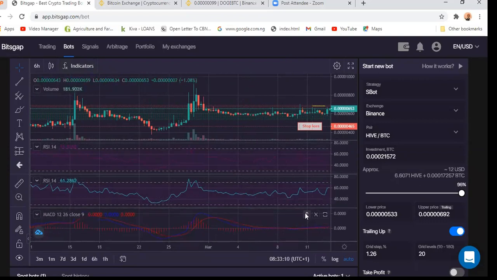The reason why I have confidence in this pair is because if you look at your RSI at this point, it is at oversold. The RSI is between 40 and 80, and the mid range is the 60 range. Sometimes it gets as low as 40, sometimes as high as 80.